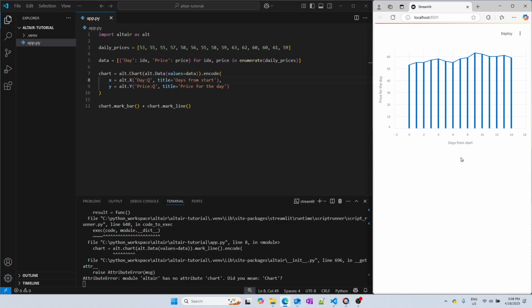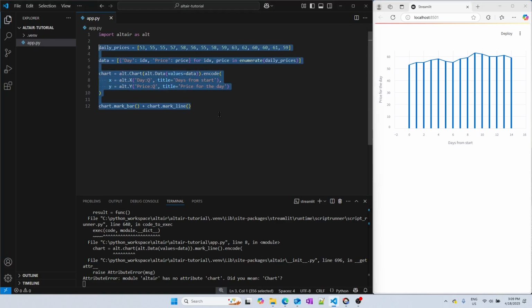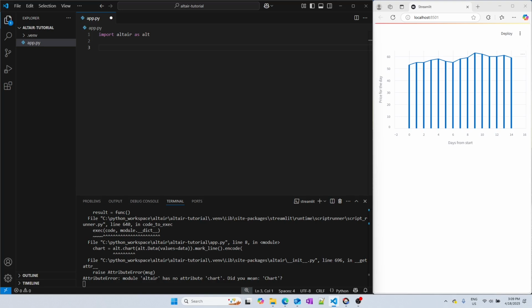Let's take a look at another example. This time, we'll see how we can work with dates. So I'm going to bring in some data that represents sales over time. Once again, we're working with a list of dictionaries. Each dictionary will have two keys, one for the date and one for the number of sales. This information shows how many sales were recorded throughout the month, along with the corresponding dates.